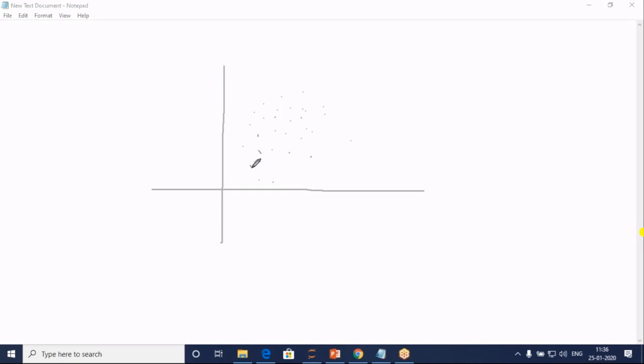So right now what is happening, the goodness of fit is approaching the best fit line where most of the points are on the line. So this comes under linear regression. Whenever data is in this way, your model is approaching the best fit line. Now there is a case. Suppose my data is not in this way. My data is in this way, some of the data here, some of the data here, some of the data here.